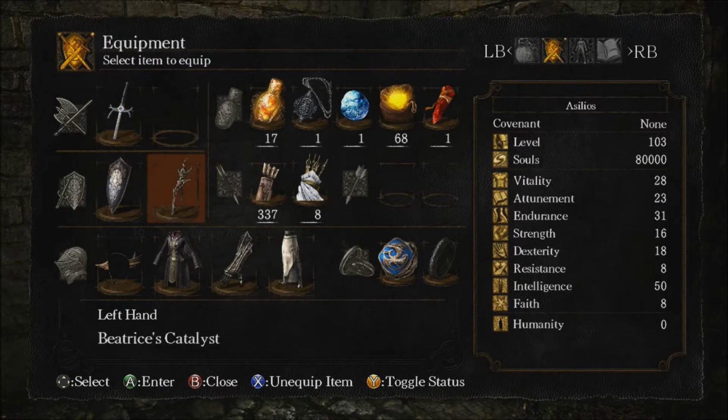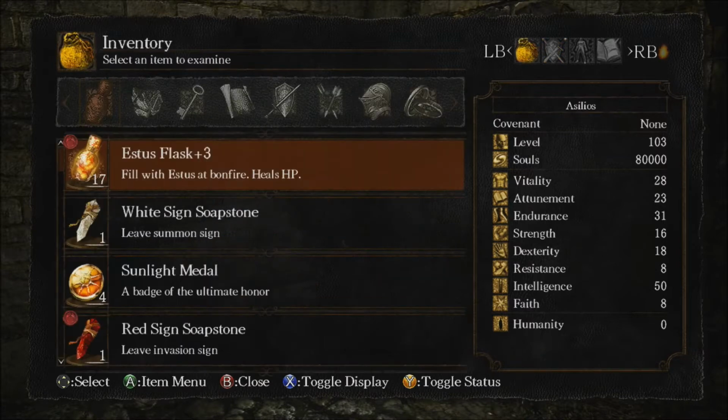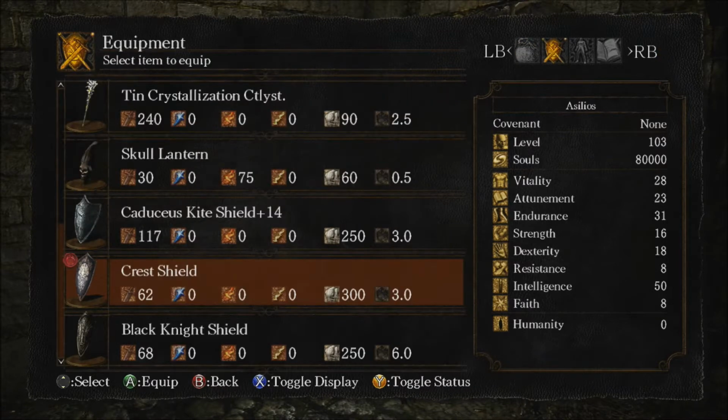I'm using Beatrice's Catalyst because it's Beast, and I don't like using the crystallization catalyst for just going through the level normally. I'll use it for the bosses, but I don't use it for just going through the level normally. I'm using the Crest Shield by the looks of things. I'm not really sure why. I think it was probably a weight thing, because I do have a plus something or other somewhere.